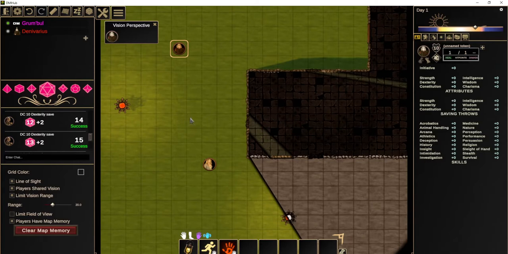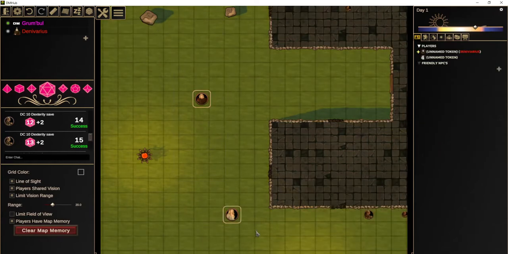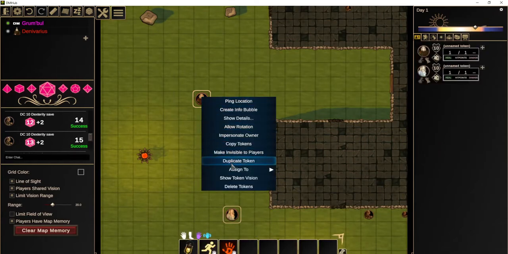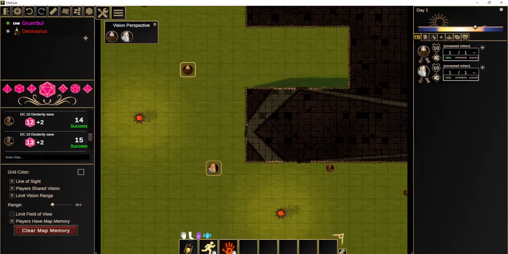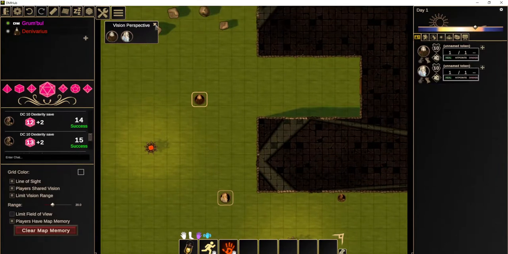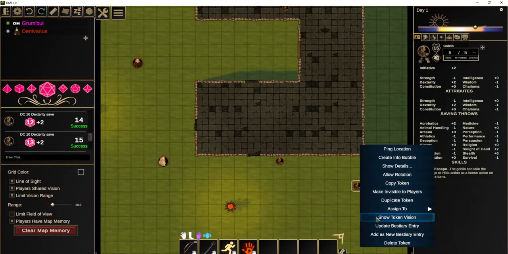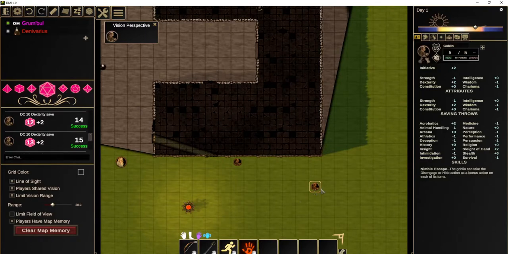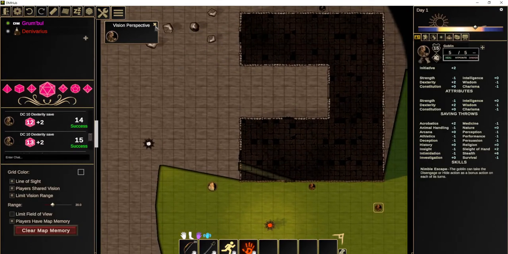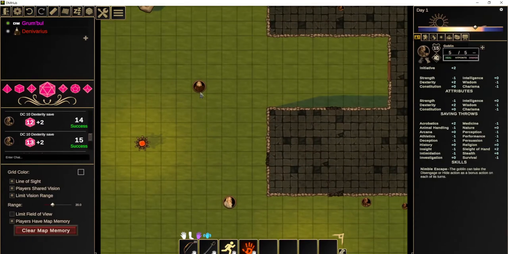And that's just because it sort of makes the most sense, because when you say I want to see token vision, you're really saying I want to see from this character's perspective, not the whole party, even if you have shared vision. You can select multiple characters and go show token vision, and you'll see that now we can see from her perspective as well. So you can conveniently look from the perspective of multiple characters at the time. I should also note that you can look from a monster's perspective, and that's often a good idea, to just see what's going on from the monster's worldview. Maybe you want to get into the monster's head a little bit.